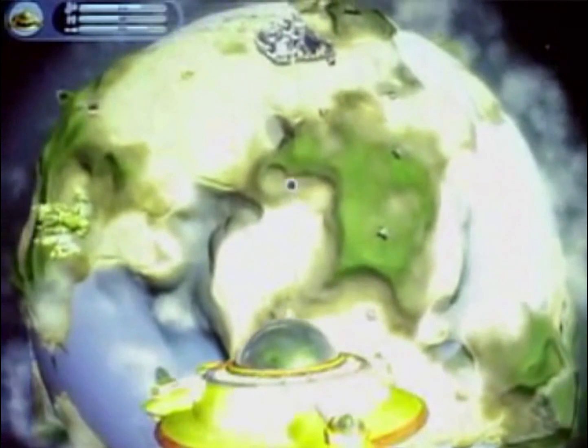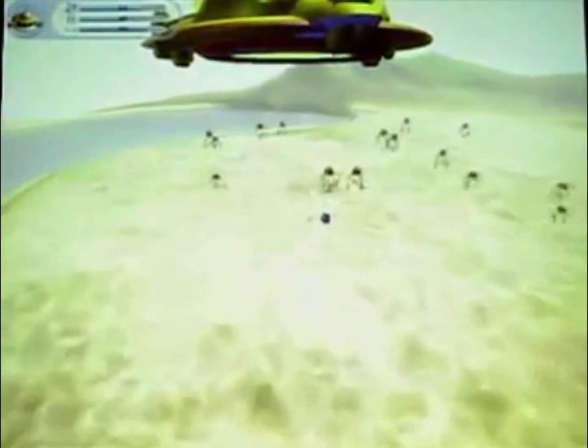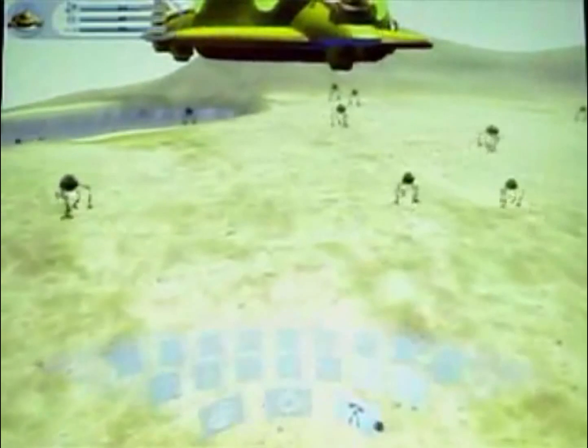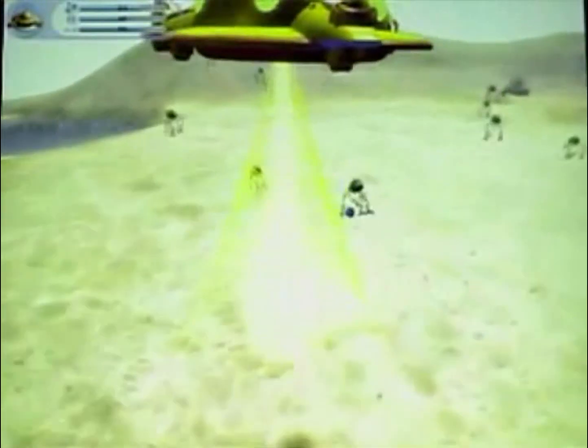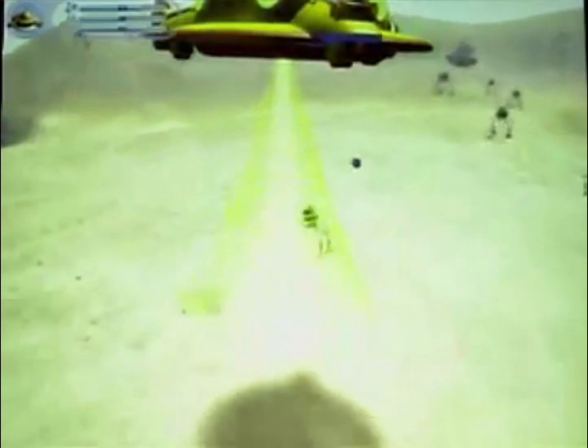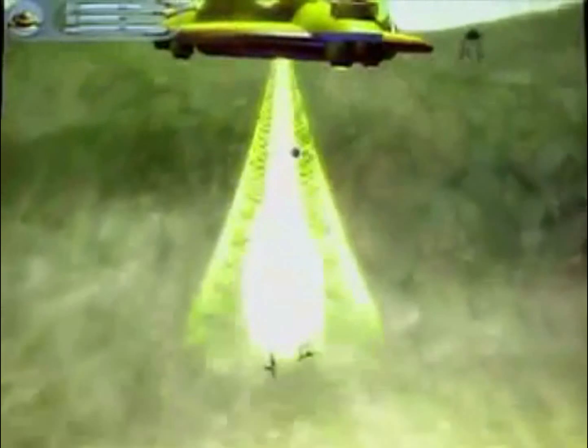And so the UFO, one of the things it is, it's a content creation tool. So I can go around looking for something. Let's see. Oh, these are the guys that were beating up on us way back. Now it's time for us to get our revenge. Okay. If I can get over to them. This is a little tricky. Whoa, got him. Yes. So here, this is basically a little abduction beam, and that's too fast for me.